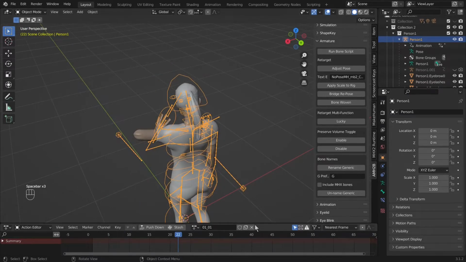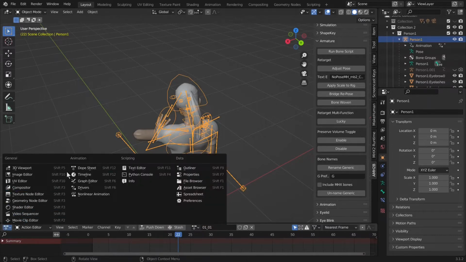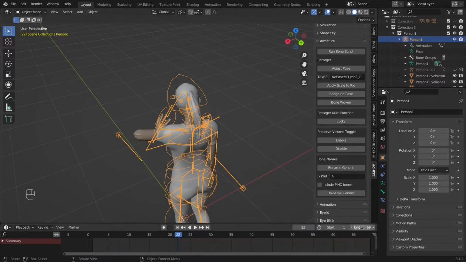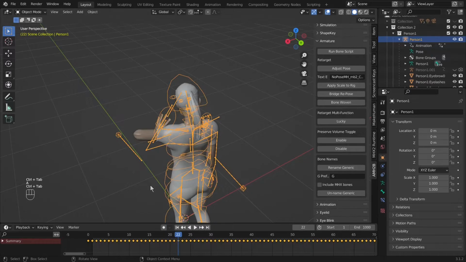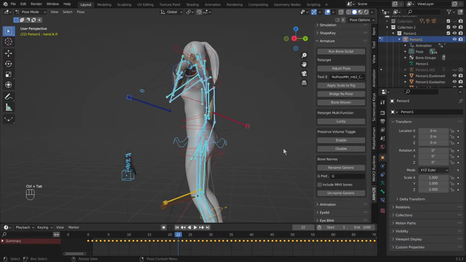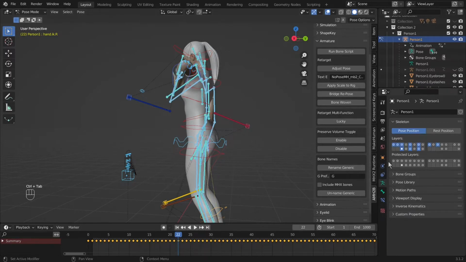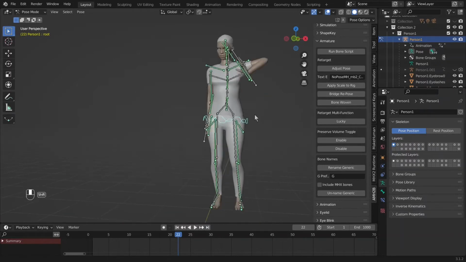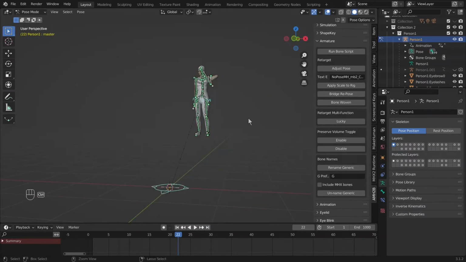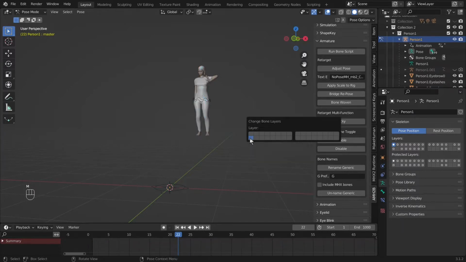Our animation is obviously more than 90 frames, so I'll have to switch over to the timeline and give some more room for viewing. After using Automate MakeHuman to Blender's Lucky function, it's a bit difficult to work with all of the extra bones in one mushed up skeleton space, so let's see them separately. The new bones in the MakeHuman armature are put into the first layer, so if I switch to that, select the default bones, which is just 2 in the first layer, then select the inverse, I can move all of the new bones to a separate layer for easy viewing.